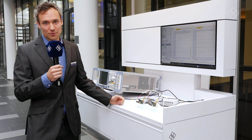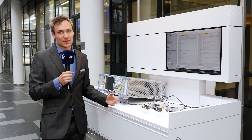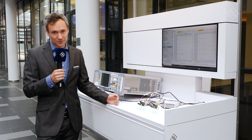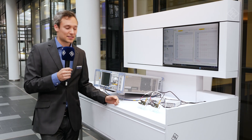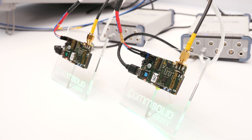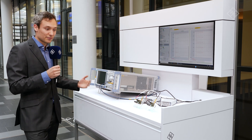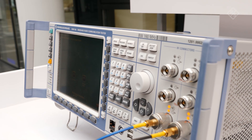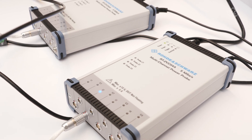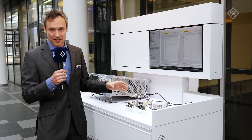This setup was realized in cooperation with ComSolid. It is the first setup to demonstrate exhaustive testing capabilities for the newest Release 15 battery-saving features. Here we have two ComSolid narrowband IoT devices supporting the latest Release 15 features. They are connected via RF to a CMW radio communication tester, and we also have two RT ZVC power probes here, which allows us to read the current consumption of these devices.